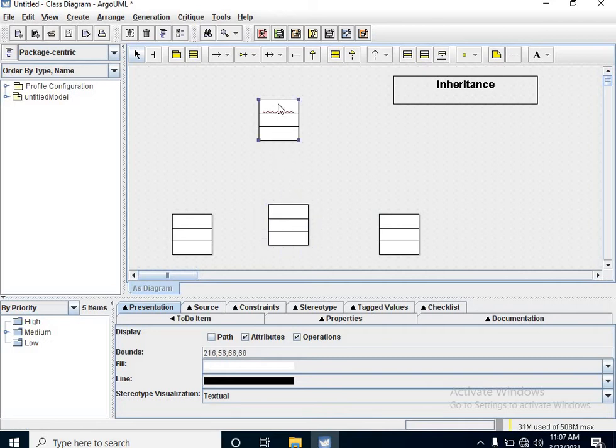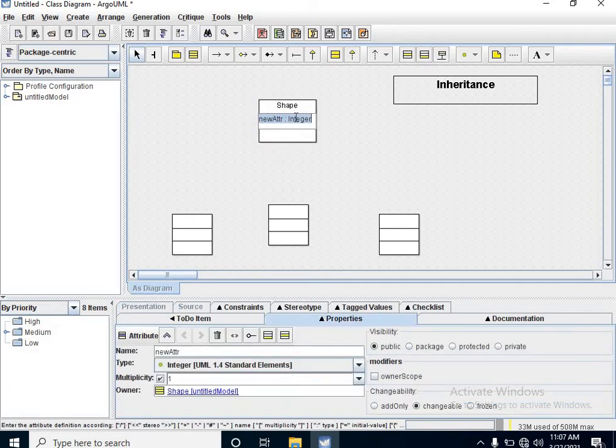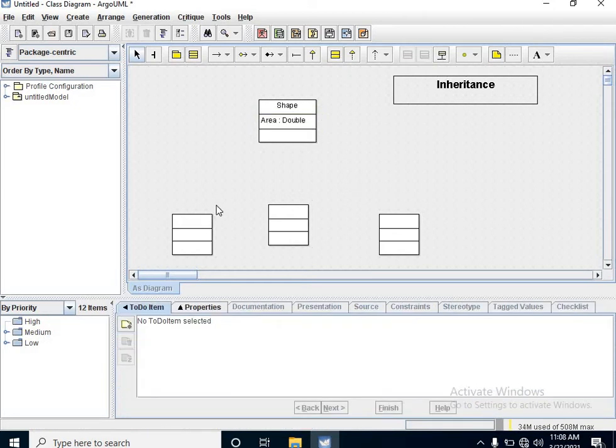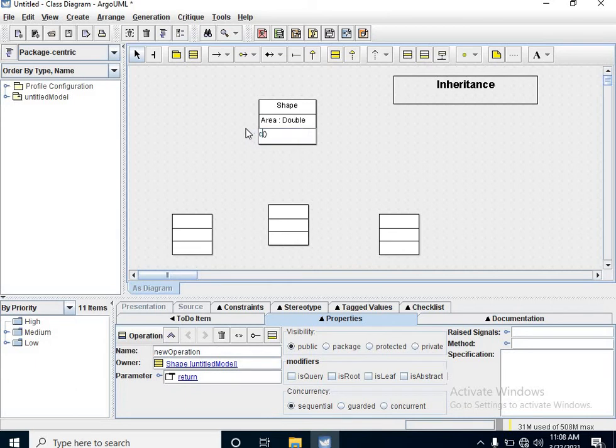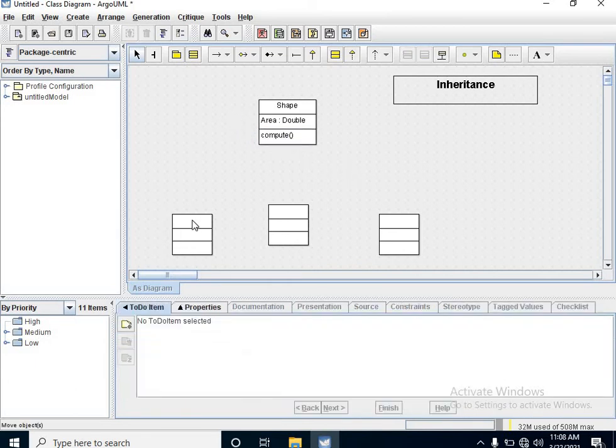The class name is Shape. It consists of area, double, and then we have subclasses, and the operation is compute.